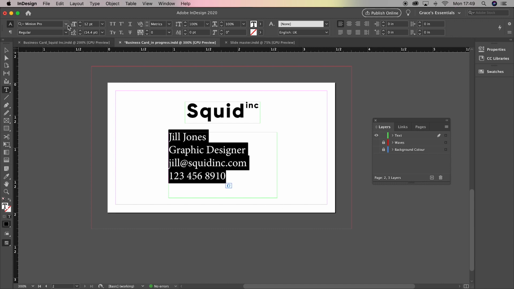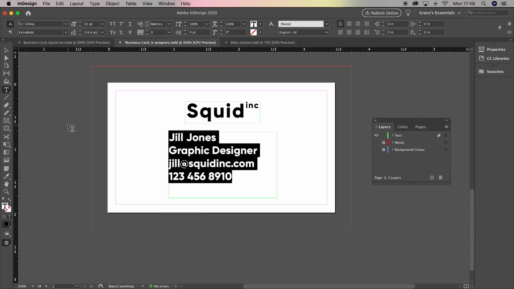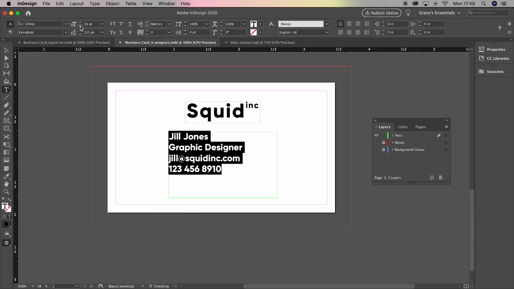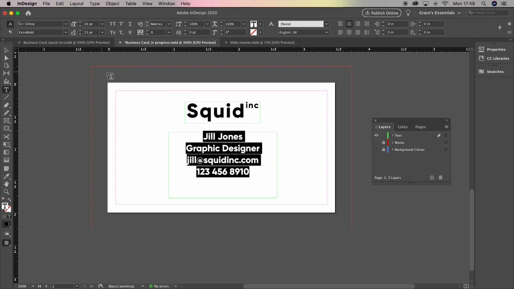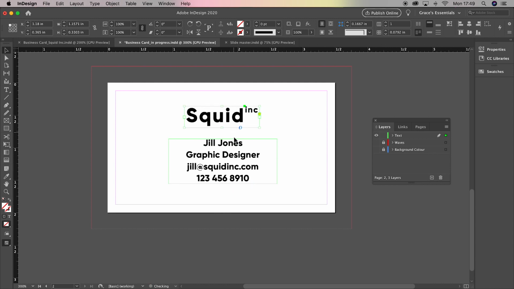Highlight the text and let's set the font as before to Gilroy Extra Bold with font size this time of 9 points. Let's increase the leading this time, which is the space between the lines, to a bit more of a generous 13 points. And align center. All right, looking awesome, great job. So that's our little task for today done.